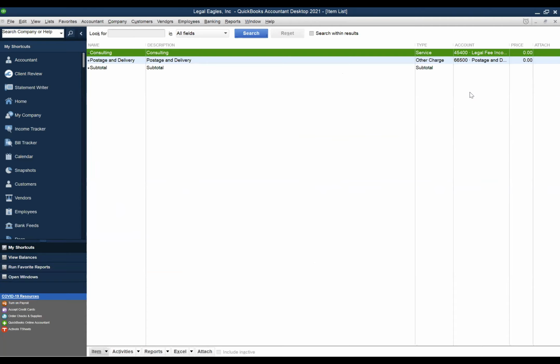It's pretty much the same in terms of the mechanics, very similar to the chart of accounts, where your menu is at the very bottom of the screen. We'll click on item and then select new to create a new item. Again, same keyboard shortcut Control N. So this is where you can add a new item, edit an item, duplicate an item or delete, and again, make inactive is an option as well.